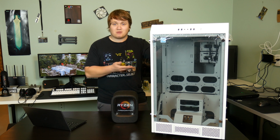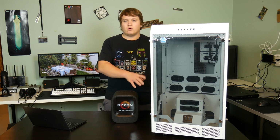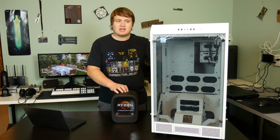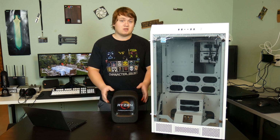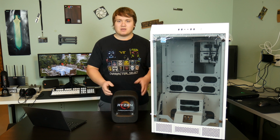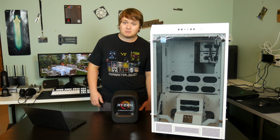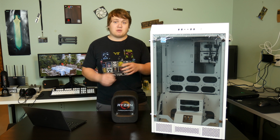Plus I noticed there's not a lot of reviews of this case out there, so pretty soon I'll be giving you guys a full review. But it's great for full custom water cooling. It supports a massive amount of hardware, and just a very, very good case, I think, for a very long-term build, as well as potentially a build that's going to last me a long time, because other stuff will be upgraded, but the centerpieces like the motherboard, the processor, and the case will probably be around on this build for a couple of years.